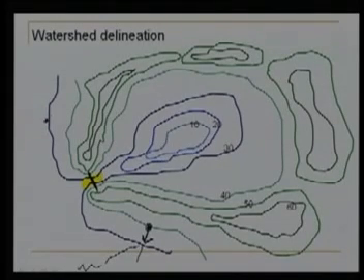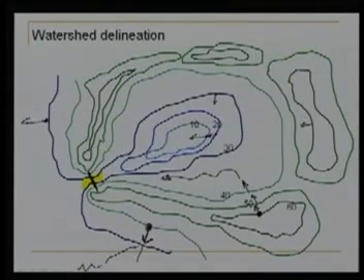Similarly, the water here is going like this. It's not contributing to this cross section, but all the water which is falling here, anywhere, this 10 meter, 20 meter or 30 meter, is finally flowing out of this cross section. Similarly, if we take a point here in the 60 meter contour, the water will flow down, then again down, and then again down, and finally contribute at this cross section. Same is the case with all the contours.